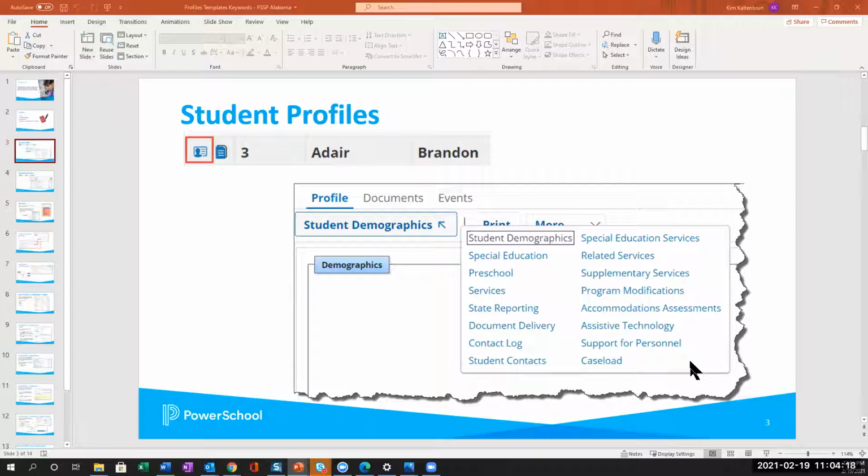Now, you'll see this afternoon when we start to talk about security, the security is very modular. So if a user needs to have access to special ed and gifted and 504, they will have access to all those profiles just by virtue of how those roles are added to their accounts over in PowerSchool SIS. So just to be clear, when we're talking about student profiles, it's not that we limit them to just one particular area. It just means that you have to have the security to that area to be able to see them. Okay, so here's our student profile area.